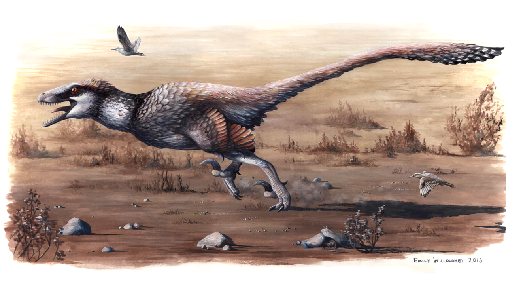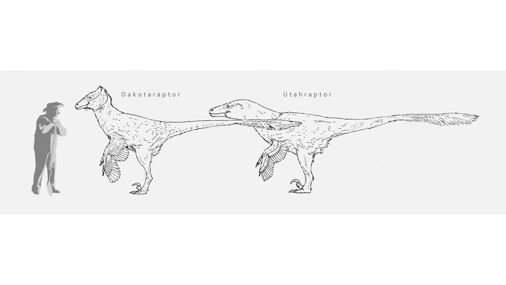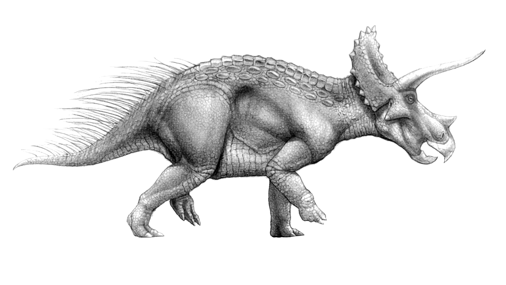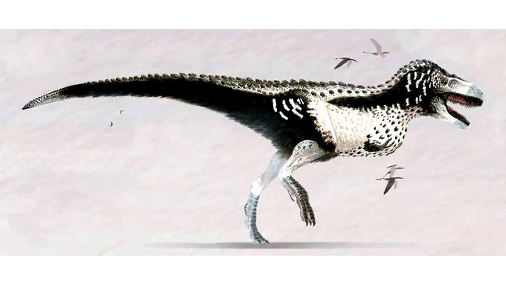At number 2 we have the badass new raptor, Dakotaraptor, which rivals Utahraptor, who is the biggest raptor found in size. I plan to go further in detail with him in the Into the Past video, but he lived near the end of the Mesozoic era, 65 million years ago, and lived alongside the likes of dinosaurs such as Triceratops and the infamous T-Rex. He's like, in a way, the wolf of the Cretaceous.